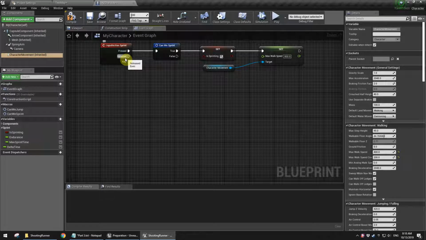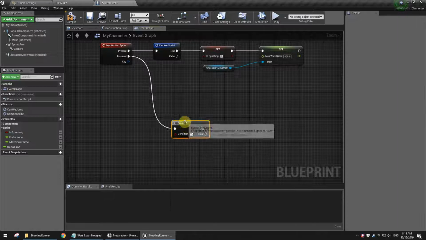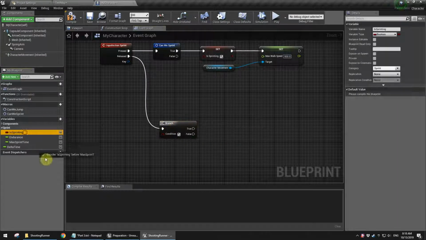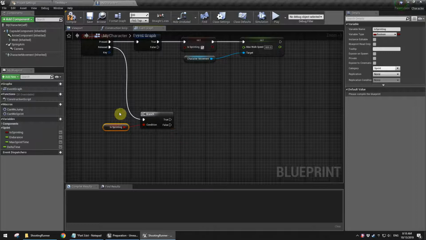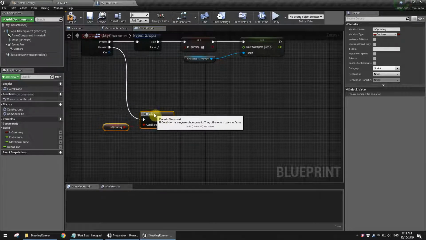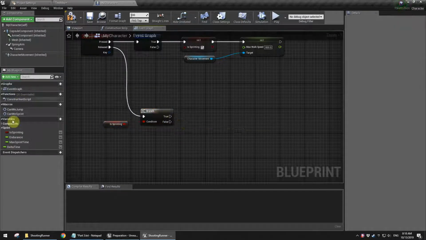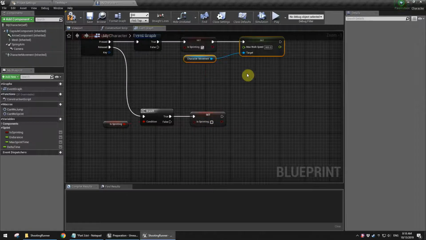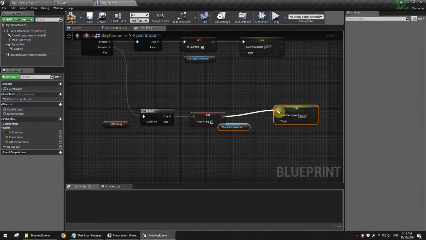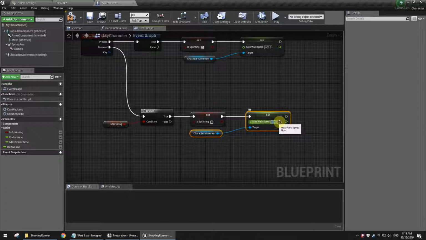When we release shift, we want to create a branch and check if we are sprinting. If we are not sprinting, then nothing should happen. But if we do sprint, then we want to change this to false and change our speed back to 400.